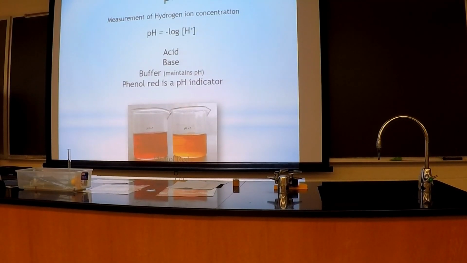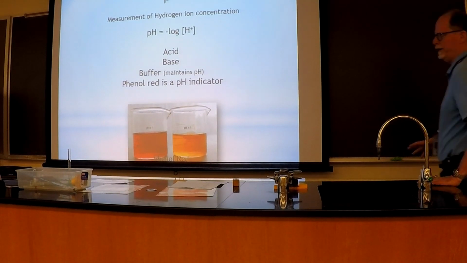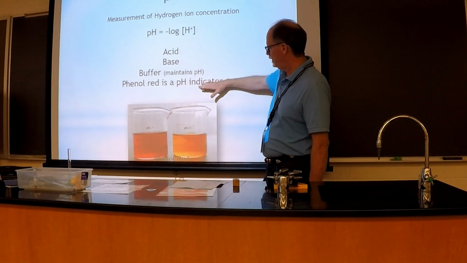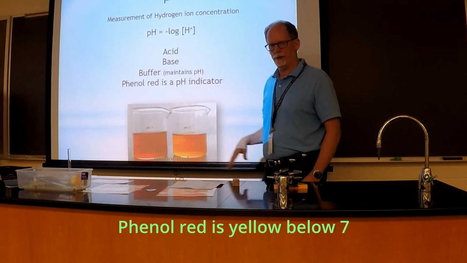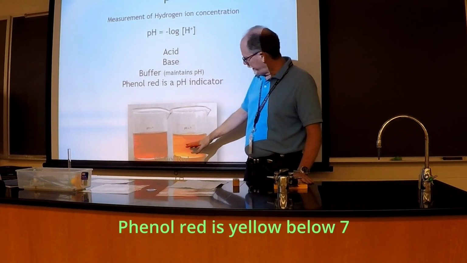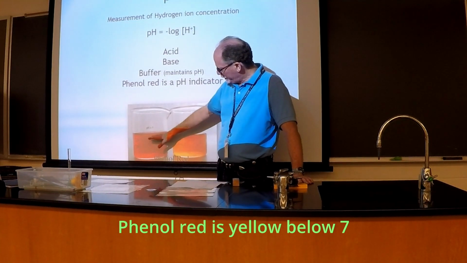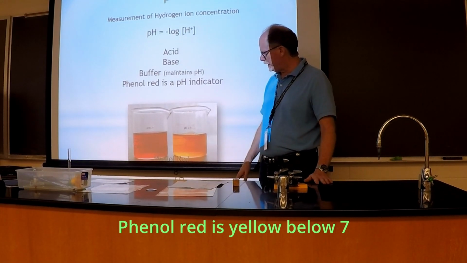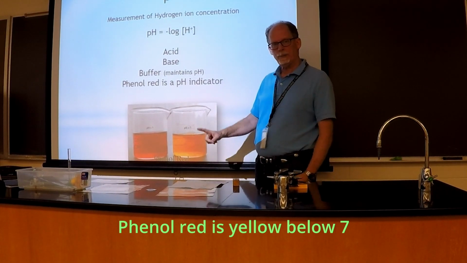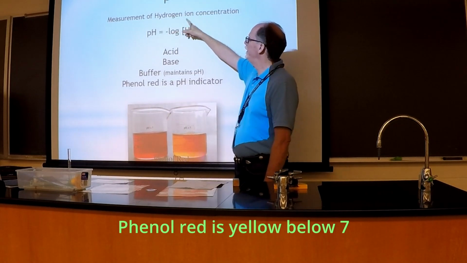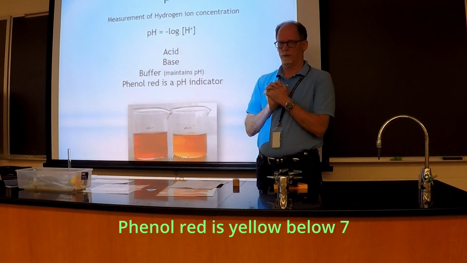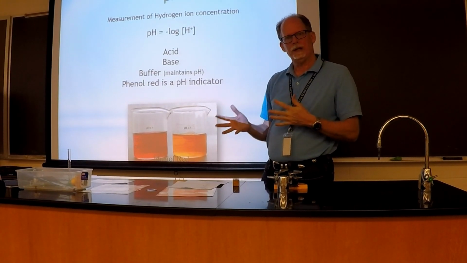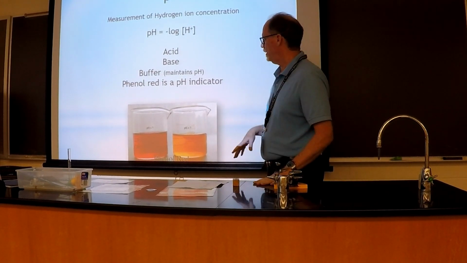pH, I just kind of quickly go over this. You know, phenol red we'll be using in different labs. It is considered what you call a pH indicator. And if the pH is above 7, it appears red. If it's below 7, it becomes yellow. I'd expect you to understand pH is the measurement of the hydrogen ion concentration. So it always refers to water when you say, what's the pH of a solution, right? It's an aqueous solution or water.